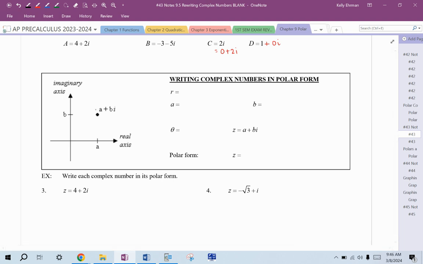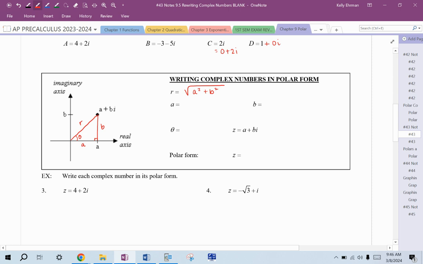All right, so let's take a look at this imaginary axis. We've got some point, a plus bi, and we can create a right triangle out of this, just like we did with an XY coordinate. Now, the legs of this triangle would have a horizontal leg of a and a vertical leg with a distance of b, and we would have some sort of radius r. Theta, of course, is always the reference angle between the horizontal axis and the terminal side. So if I am trying to write a complex number in its polar form, it requires an r and a theta. So r is still calculated using Pythagorean theorem. r would equal the square root of a squared plus b squared.